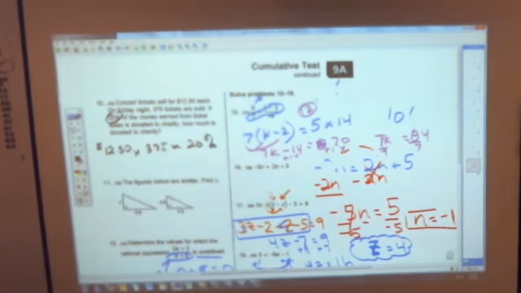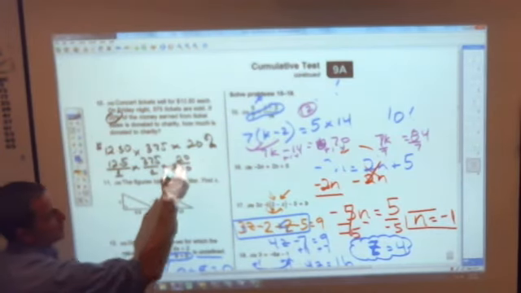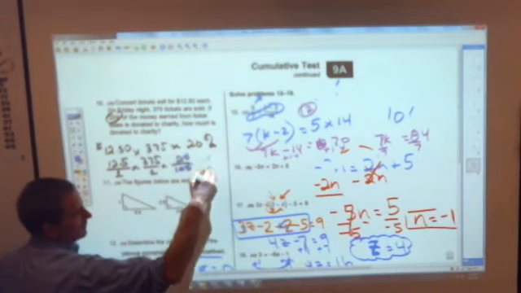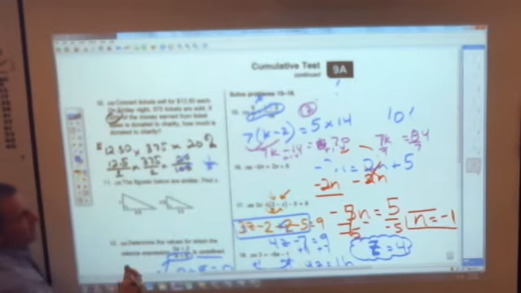12.5 times 1, 375 over 1 times 20 over 100. Is that not 20%? Yes, it is, Mr. Hahn. So you could do some cross canceling before you do all that long multiplication. This reduces to 1/5. 5 probably goes into 375.